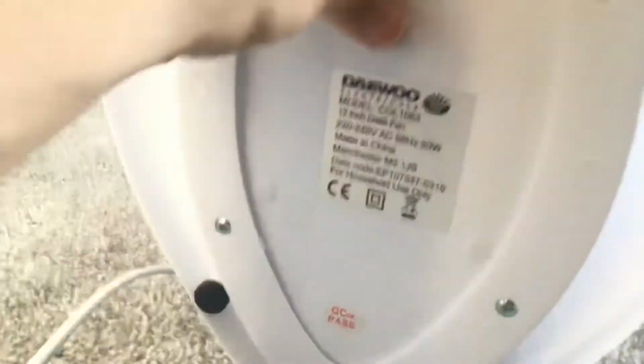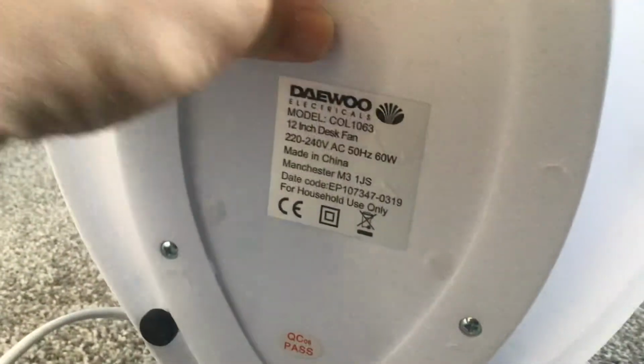Oh, look, a cast... Look at that. This fan just annoys me. It does. Oh, this thing is horrible. If you buy one of these fans, then you can expect something that's really cheap. And I feel like I could break its base easily.